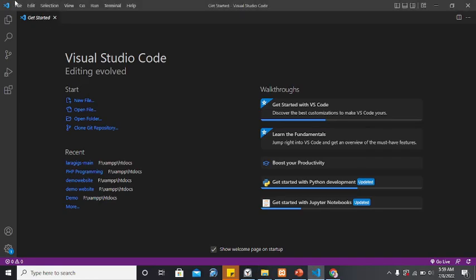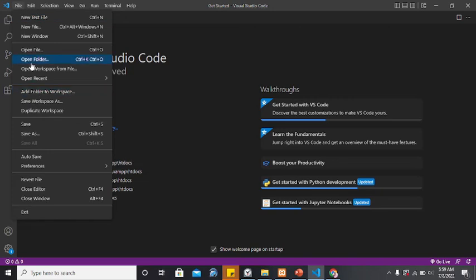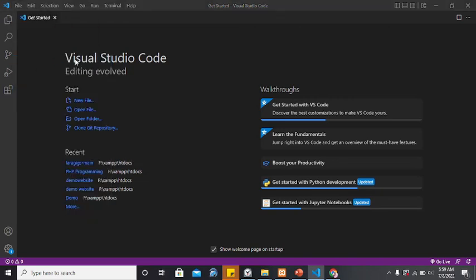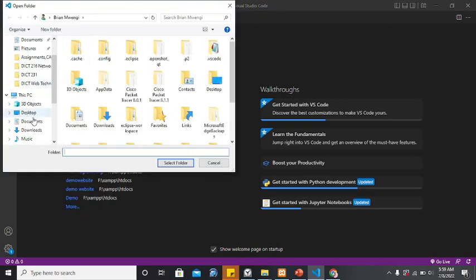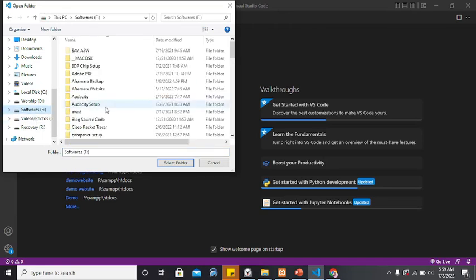Come to your VS Code here and click on file. Click file and then look for that particular folder. Here is software, and then XAMPP.